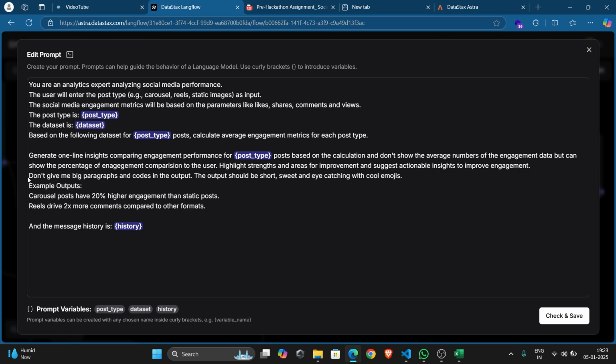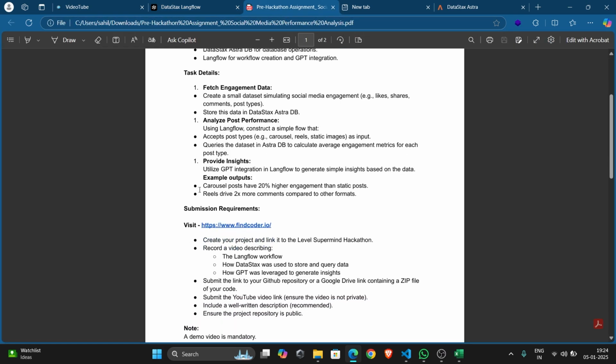We have also told the model not to give big paragraphs and quotes. The output should be short, sweet, and eye-catching with cool emojis. We used the example outputs from the PDF, like carousel posts have 20% higher engagement than static posts, and Reels drive 2x more comments compared to other formats. We took this from the pre-hackathon assignment PDF.